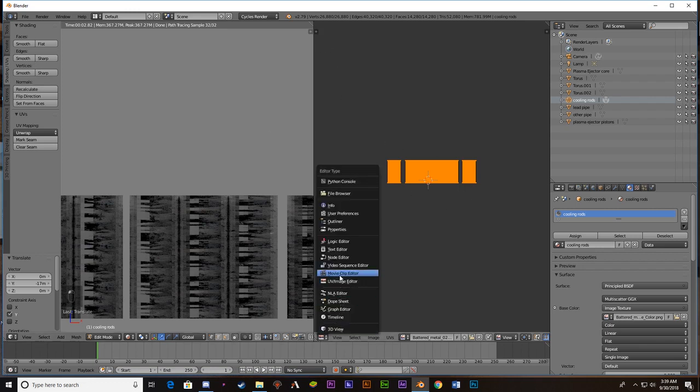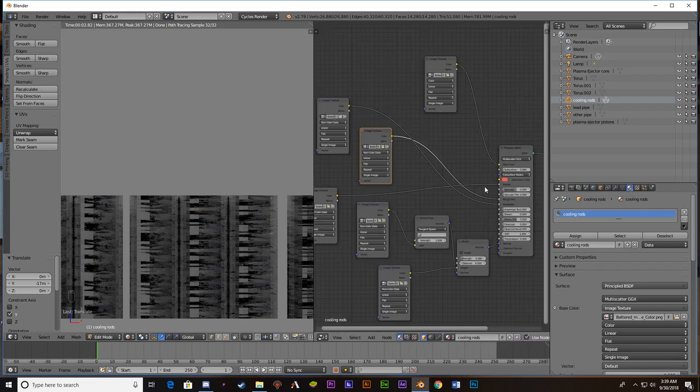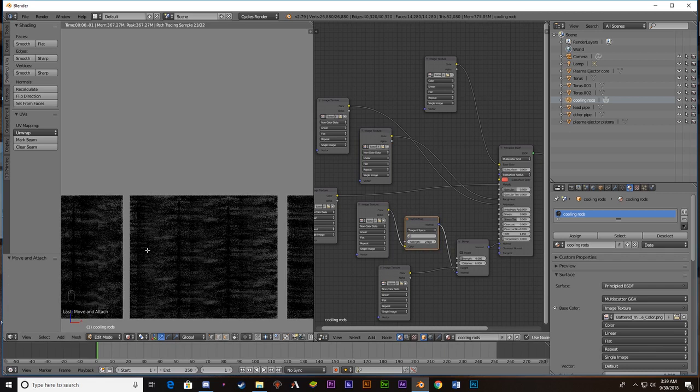So let me get back to the node editor. Alright, so that's technically done. Post this to 2. Yeah, there we go. And see how it looks a little beat up. That's how we wanted it.